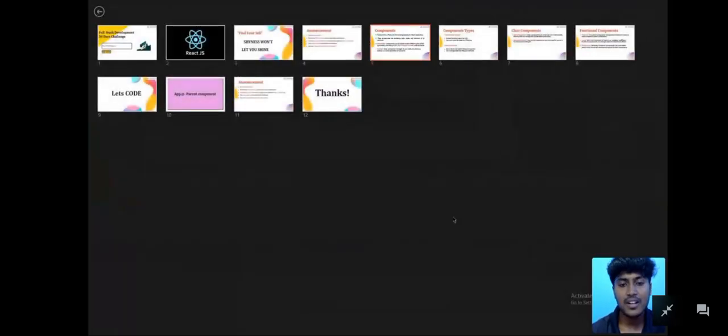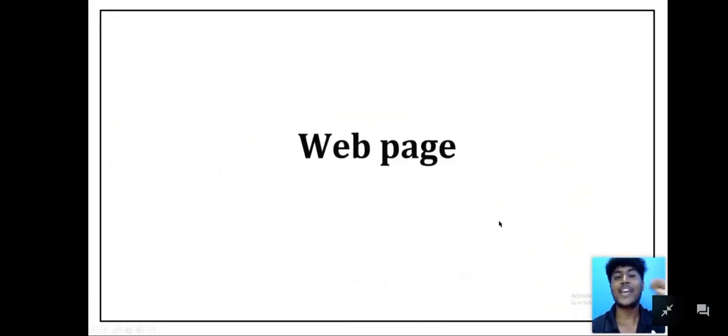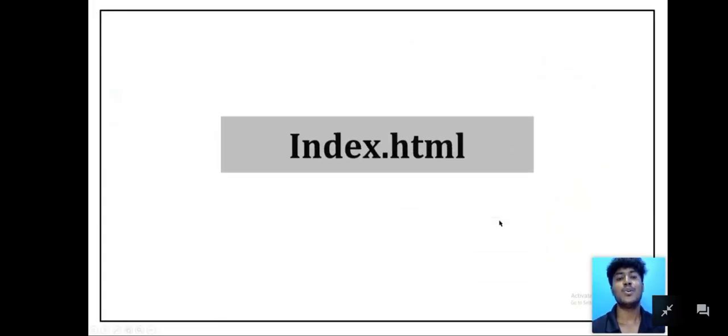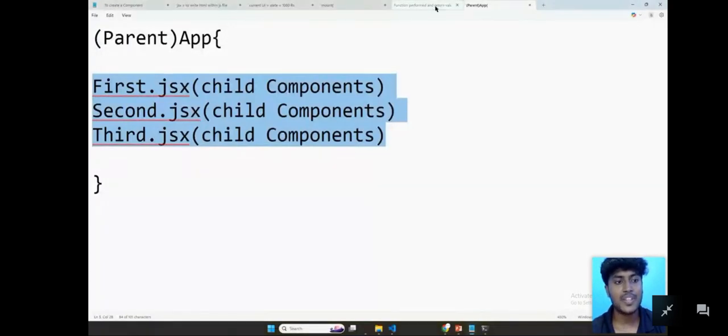And I will give you a visual representation here. Yes, this is our web page, an empty web page. This is going to be our index.html file. Everything is going to be placed only in the index.html file. In our index.html, we are going to render the app.js using main.js or index.js. Are you clear? This is the concept I'm trying to tell you.